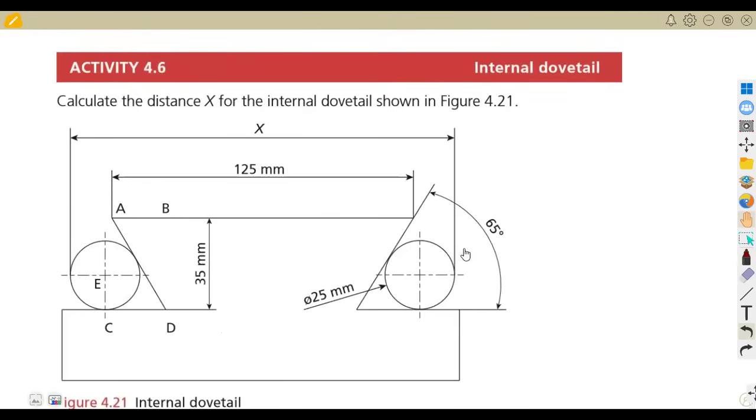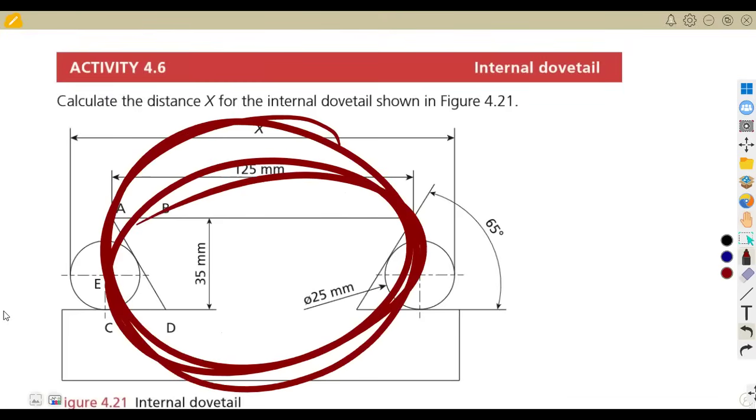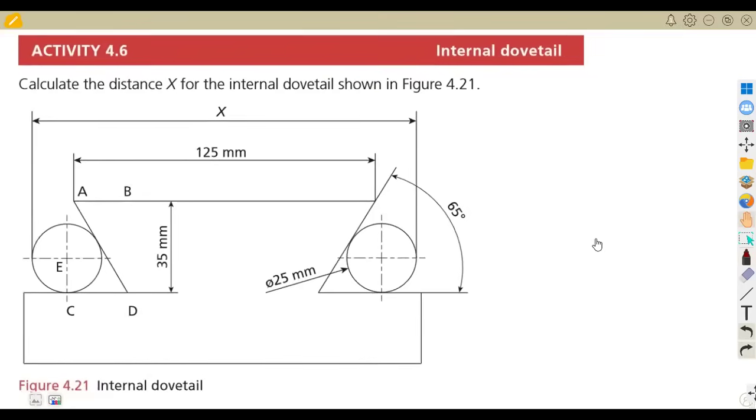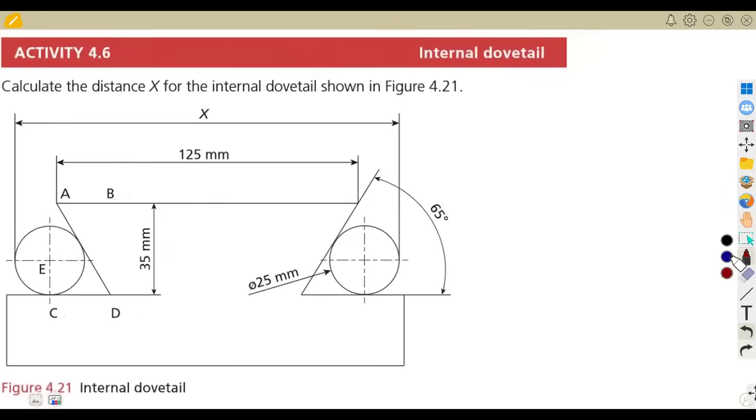Only changing. Some of the questions they do not even change anything, just as it is. You see this question, guys, I'm telling you, check all your question papers. You will see this question as it is. Not only 1, 2, 3, 4 question papers, same question, same values. So do revise as many question papers. You'll see that you are done because they do repeat. So it's an advantage to you guys when it is like that.